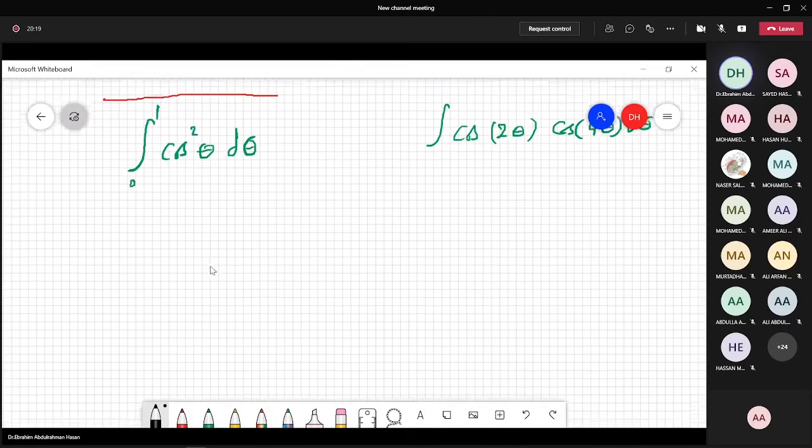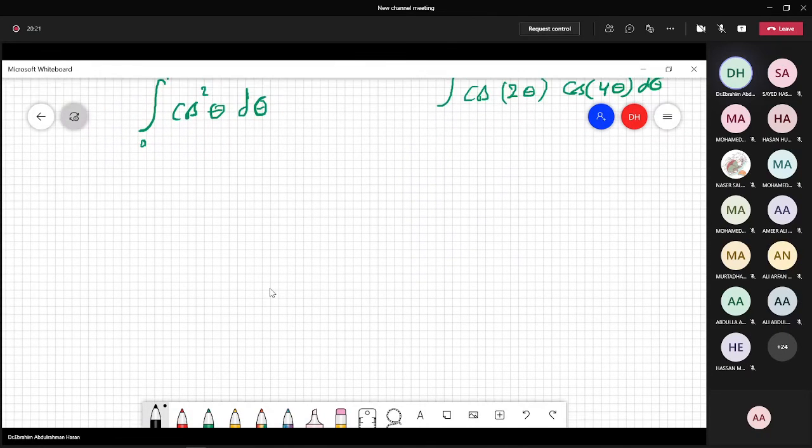Let us see one by one. It is not new, so you are familiar with all these. The Pythagorean relation: if this is A, this is B, and this is C, we know that C square equals A square plus B square.